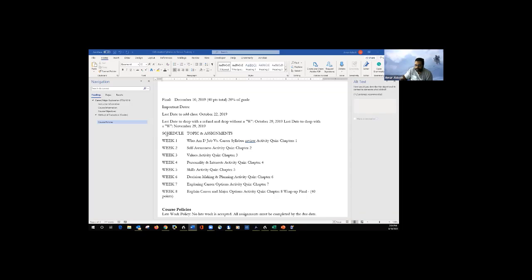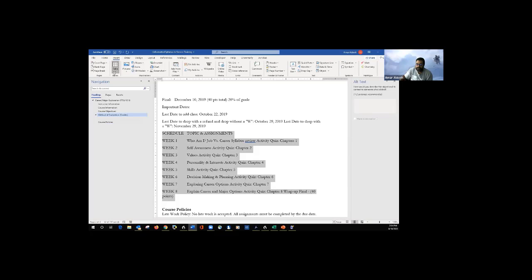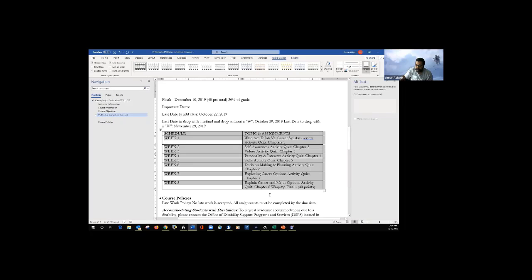Here, I'm just going to highlight everything and then insert a table. Now, since I've done that, it's already pretty much correctly accessible.